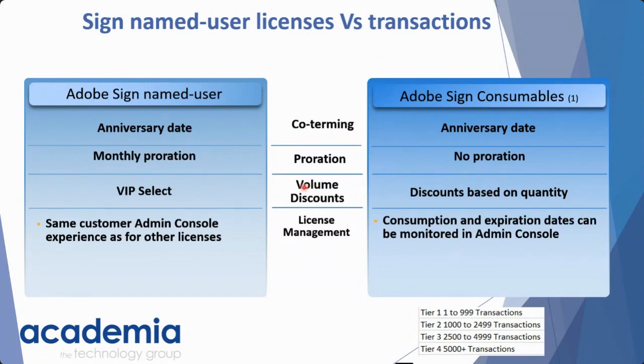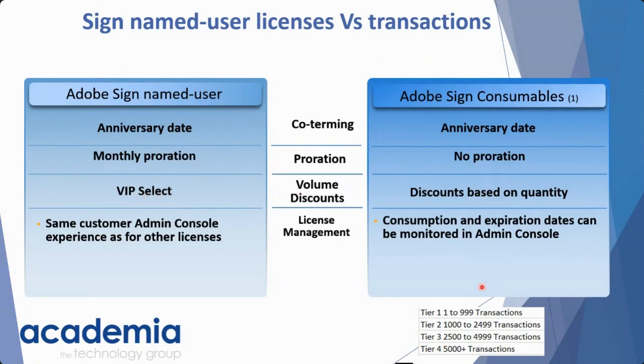When we look at volume discounts, named users fall in line with the current Creative Cloud and VIP licensing. So if you have an existing VIP agreement or Creative Cloud or annual Acrobat licenses, for example, you can add them in exactly the same manner. Those agreements tend to be tiered on levels 1, 2, 3, and 4. The more you buy, the higher your tiering and the lower your unit cost. So if you had 100 Creative Cloud licenses, which automatically gives you access to level 4, which is 100 licenses plus, you could buy one named user license and you're buying that at that level 4 price. So it ties in with what your agreement states and the level your agreement is at.